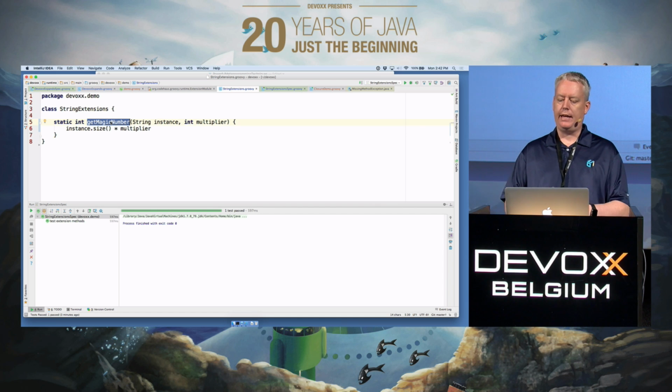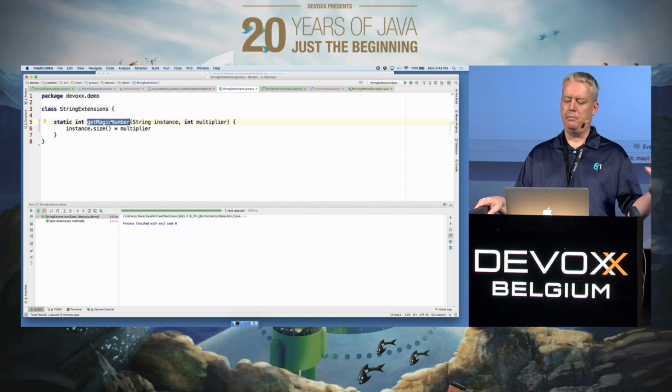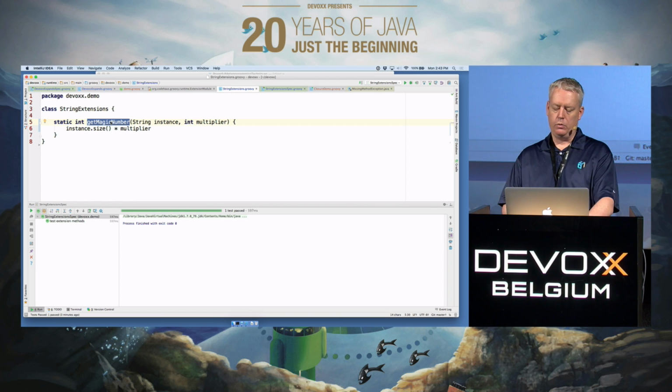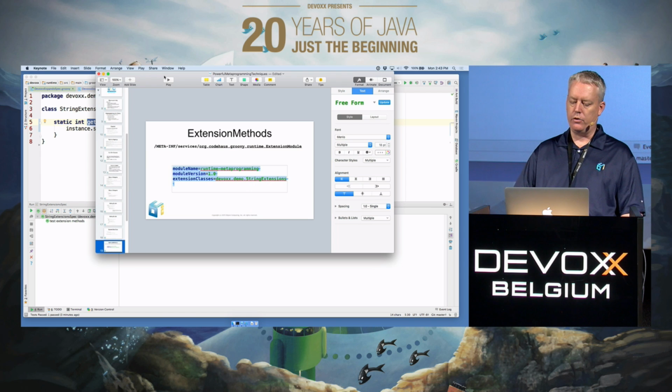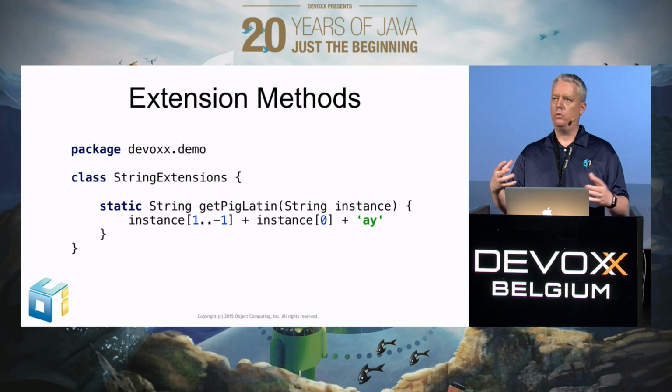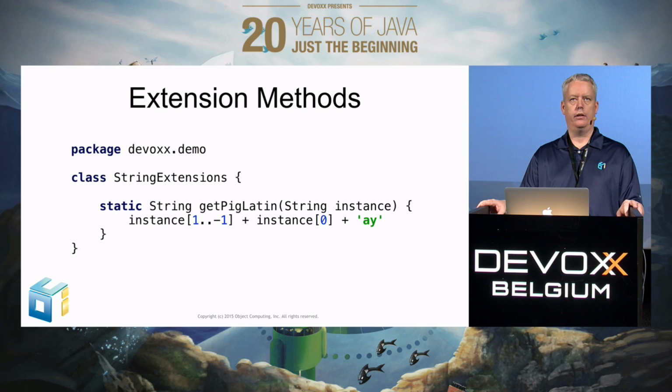So it's not the case that extension methods are necessarily better than the ExpandoMetaClass approach, and it's not the case that the ExpandoMetaClass approach is necessarily better or worse than some of the other techniques we're going to talk about in the second half of this. What you want to do is to gain an understanding of how these things work, and if you understand how they work, you'll understand where to apply the different techniques. And we've only seen a few of them so far. We're going to get into more in the second half here.